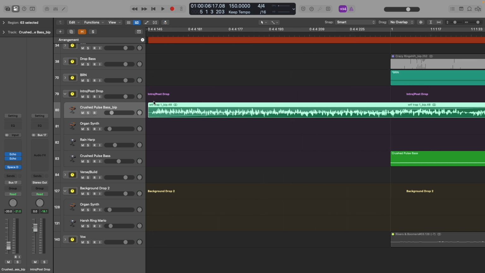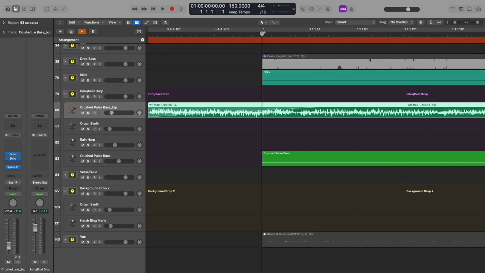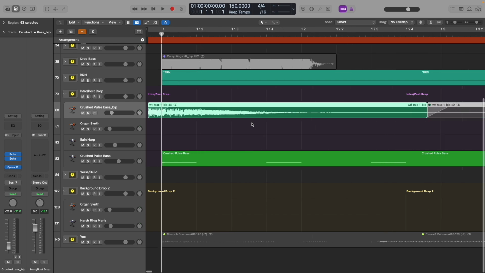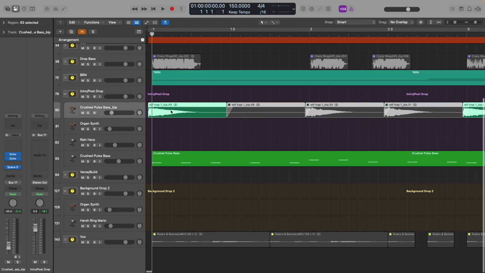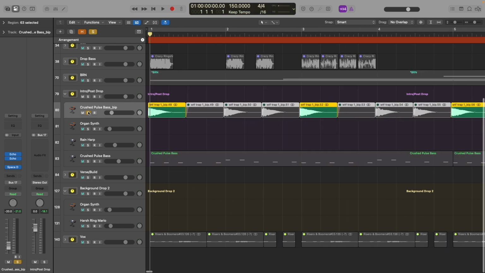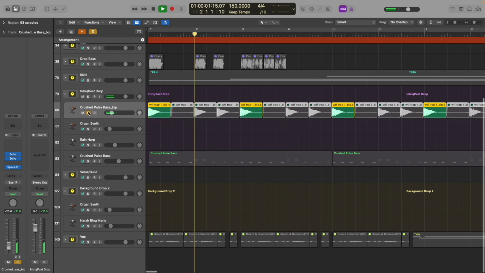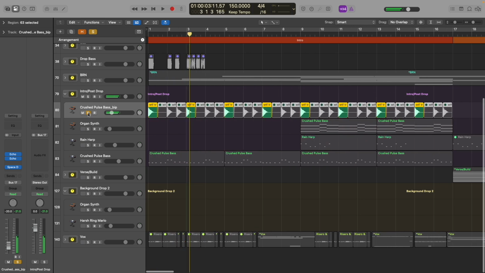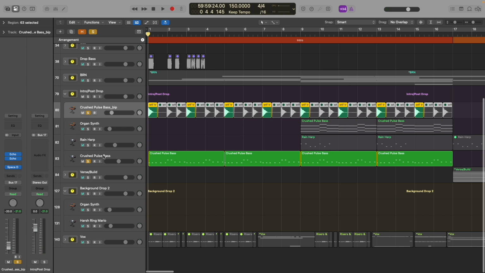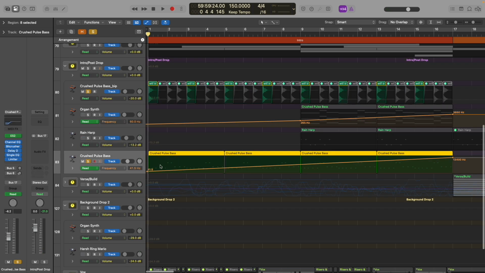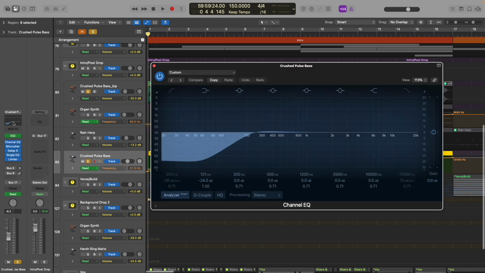And if you see, we're starting a little bit before the grid line, and I think that's why I bounced it out, so we could get that perfectly lined up. So I have this little noise, and then I have this bass that filters in, and I'm going to hit A for automation here, and we can see that this is a frequency of, I believe, this EQ.